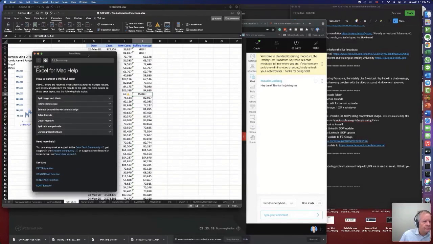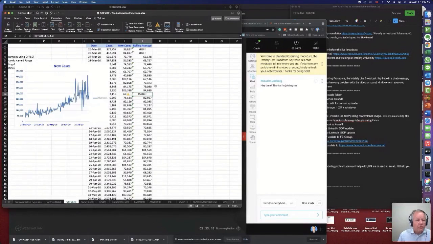Okay. I understand. So what's happening is Excel is returning more than one value, and this is something I've seen only on the Mac. If I did it out here, it'll return 4 values, which is okay.